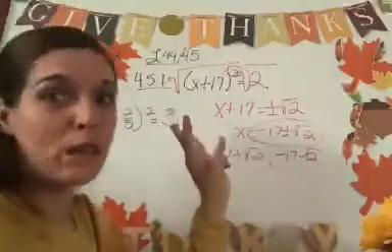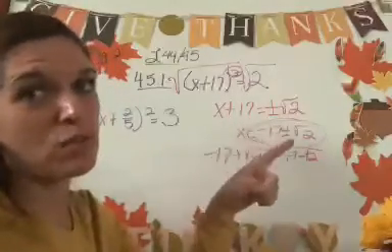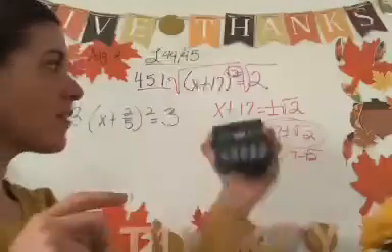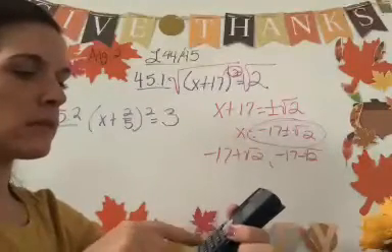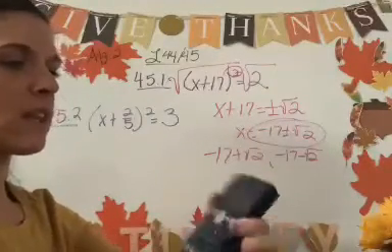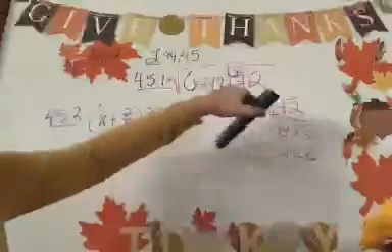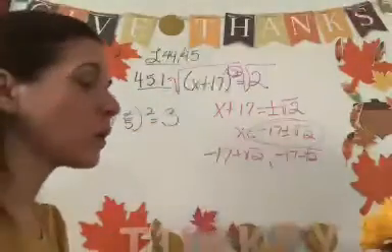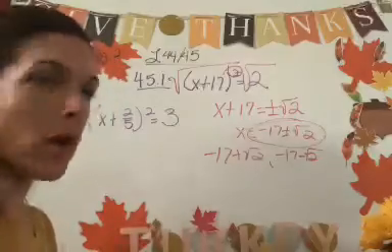If you're in a huge exam or anything like that, like getting into college and you're like, I need to make sure this is right, you could test it. How do you make sure that you're getting it right? Just put that into your calculator. Negative 17 plus the square root of 2. It's going to give you a crazy decimal answer. You're going to plug that into the x. You're going to make sure it comes out to equal 2, and if it does, that means you're right. We know we're right because the book tells us we're right, and that's all we need to know for this class, but then you know how to check it.